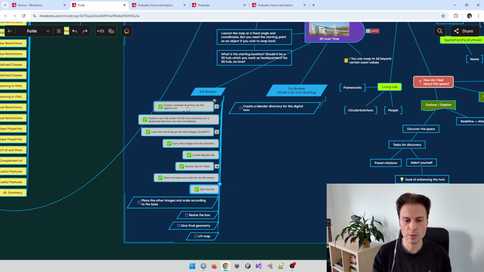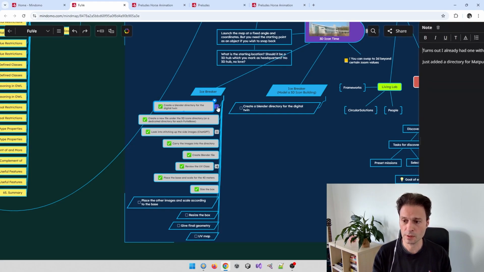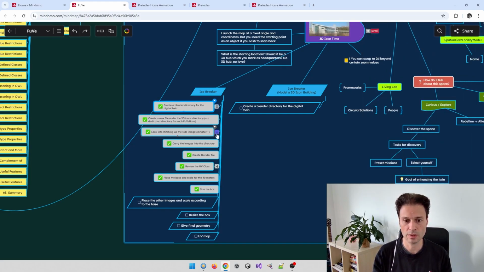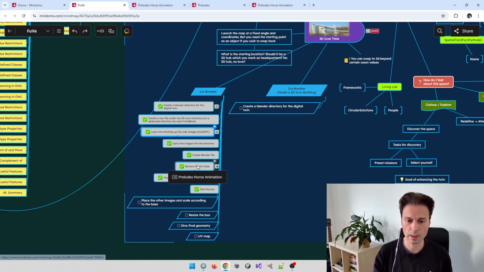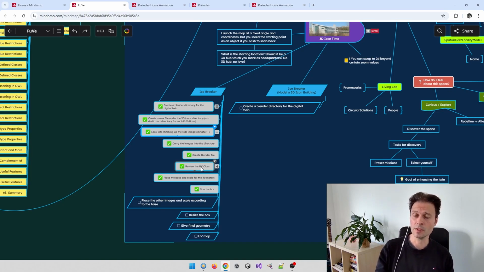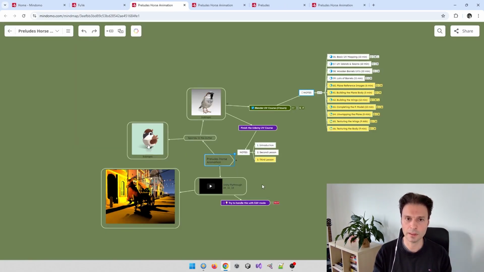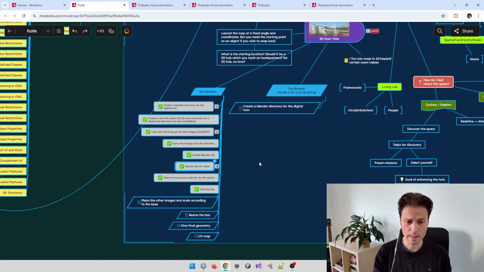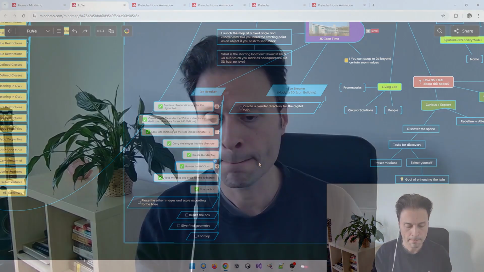So the idea is you make it very simple. You can add notes if you like, just to provide feedback. You can add links to make your life easier because, let's say, review the UV class. Now, when you get to this step, you want this to be very easy, very smooth. So you don't want to think about where was the UV class? No, just put a link, click it, it's right here. These are the things you want to do. You want to make it very simple. You want to make sure the steps are very easy to follow and kind of propel you forward.